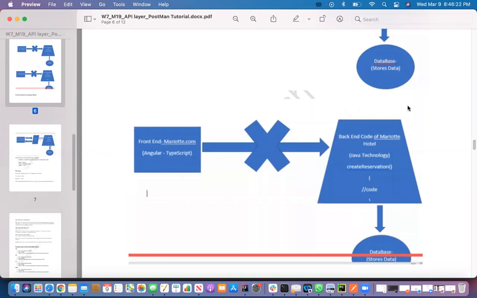Front end always works with back end, and they always have request and response every millisecond, every second. Now the front end, they don't want to change anything. They said, okay, we want to change the backend. And they figured out that if we change from Java to Python, our front end will not work with Python.